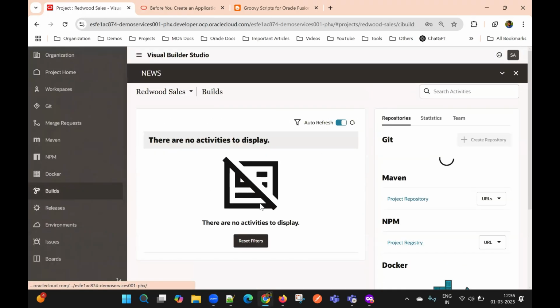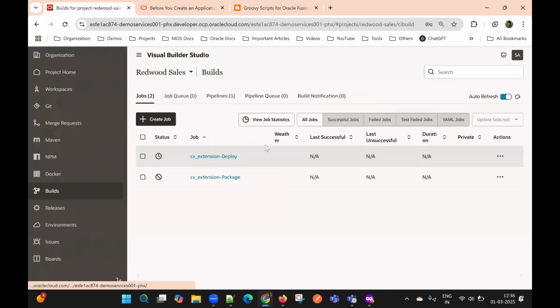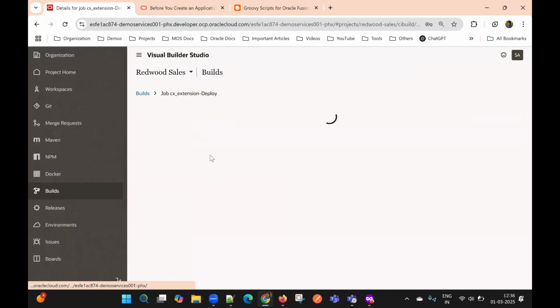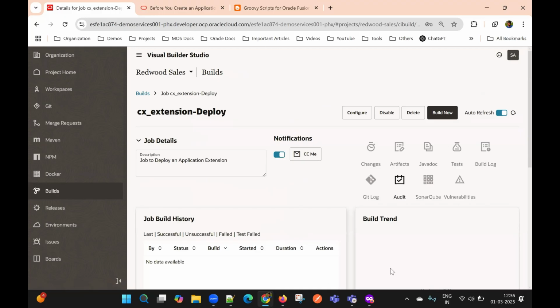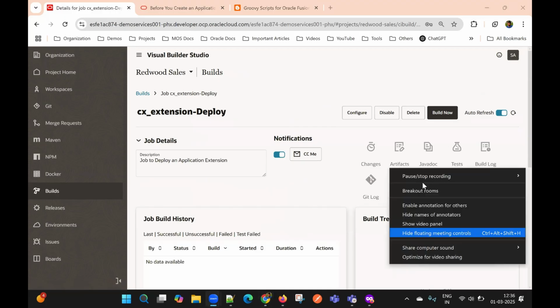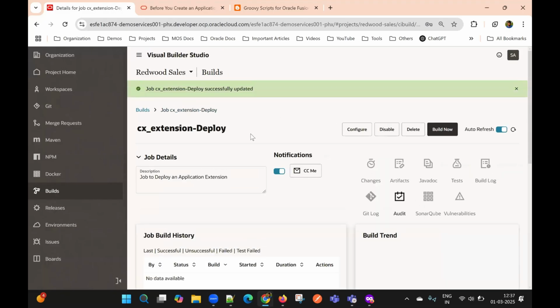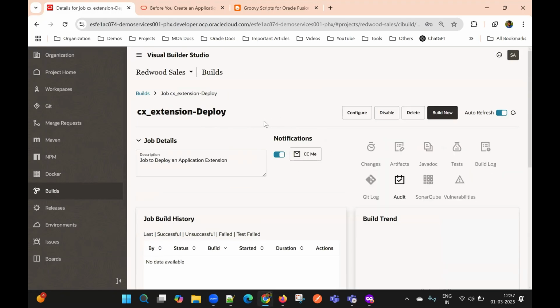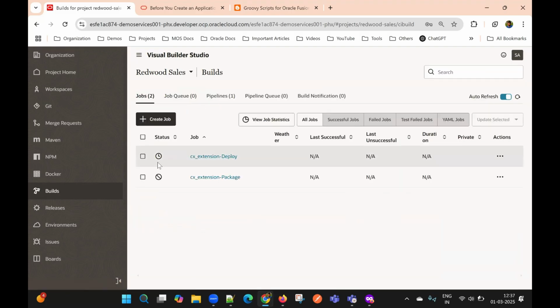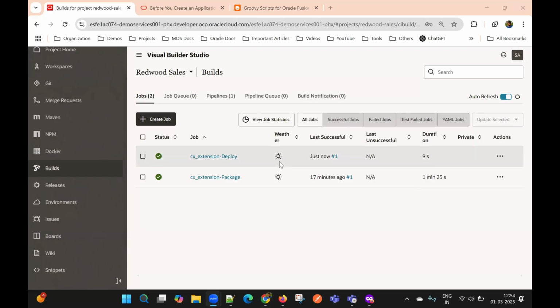We will need to check that the username and password are also added correctly. I have modified the authentication, and now we'll wait for the jobs to run. Now the publish is successful.